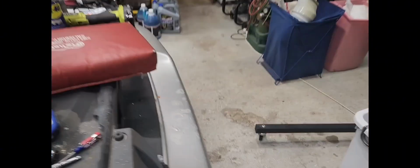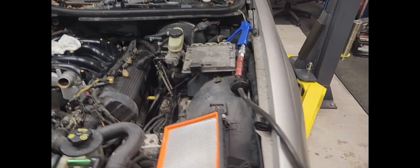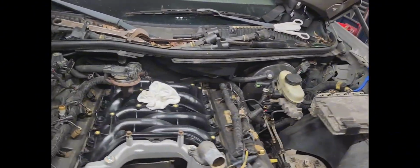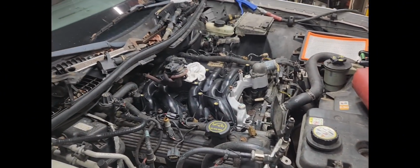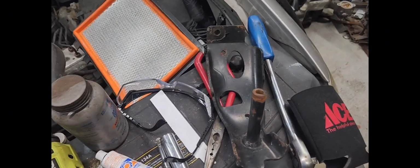But I'm gonna go ahead and put both of them back on. I'm not gonna put this hard to get to bolt in the back. If I've ever got to take this thing off again, you see that bolt is right there. You can see the head where it bolts in. And what a hard son of a gun to get to. Like I said, I had my son come out here and get to it. And the best way to access it is actually from this side right here and reach your arm in through there. If you've got a nice skinny arm like my son does, it's still difficult, but he got it after I got it broke loose. But anyway, that's what them two brackets are for, guys. So do with them what you will.